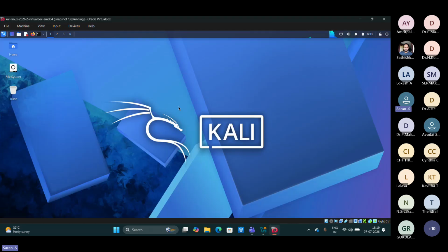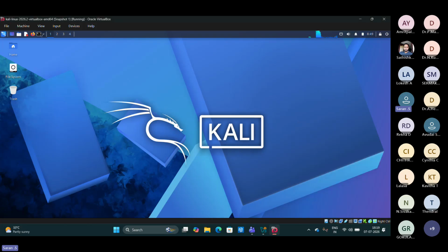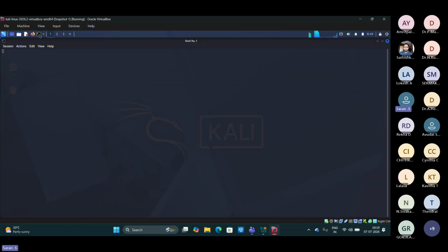Okay. So now I'm going to demonstrate this practical with my office network. First of all, I have connected my device with my office network. Now I have opened the terminal.